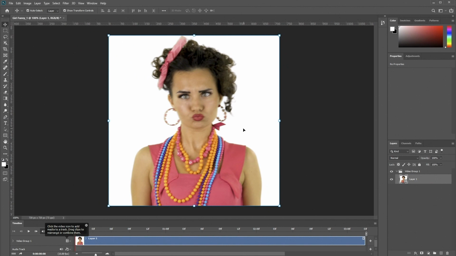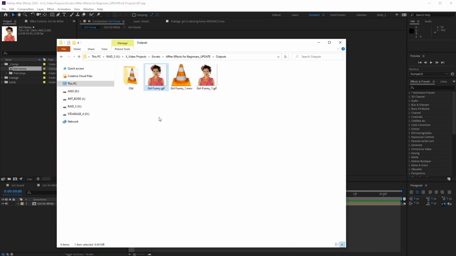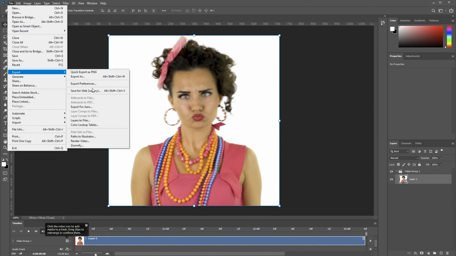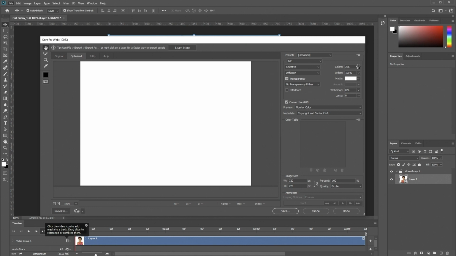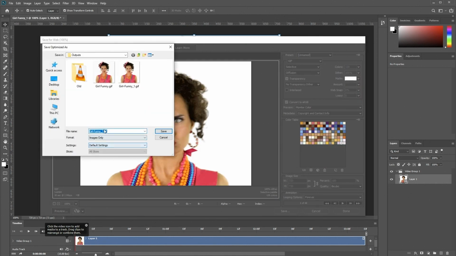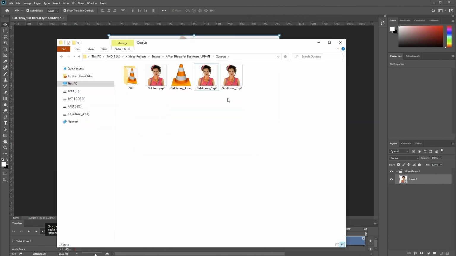So a few extra steps involved in sending it over to Photoshop. We do have to render and then open it up in Photoshop, and you don't have to tweak the settings, but you could tweak the settings. But the result is cleaner, and I think it looks better, and it is just a tiny bit bigger. We're talking about less than a megabyte in difference. And in fact, if we render this again in Photoshop, but this time we just drop the colors down to 128, and then we save it, we'll call this GIF 2. And then we'll take a look at that.